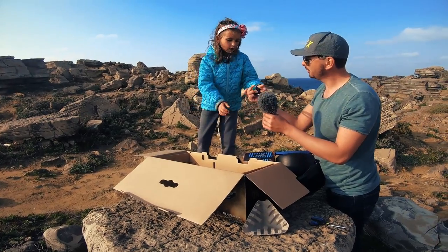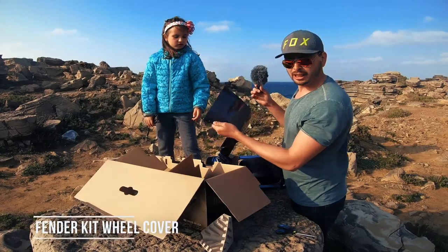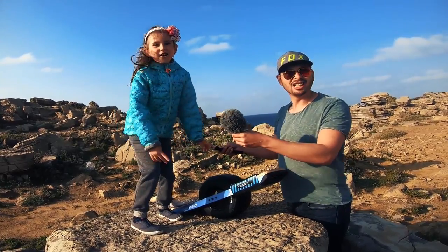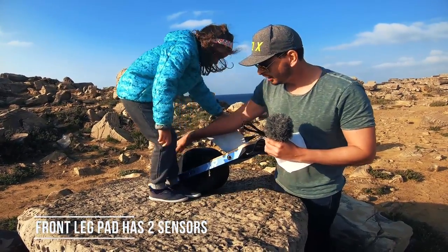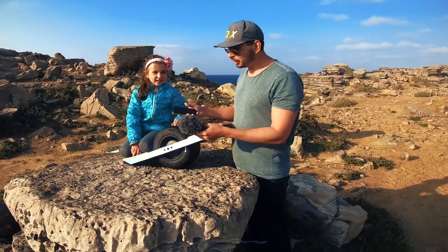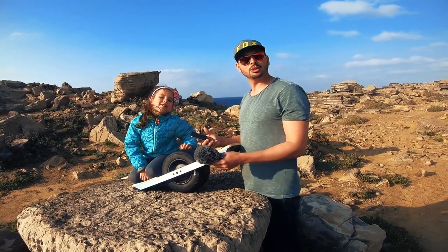What else do we have? We got the charger here and we got the wheel cover. That's it. Here you go, guys. This is one wheel. So this is the front pad and this is your back leg pad. All right, everything is ready. Now we need to charge it up, pair the one wheel up, and then it is ready to go.